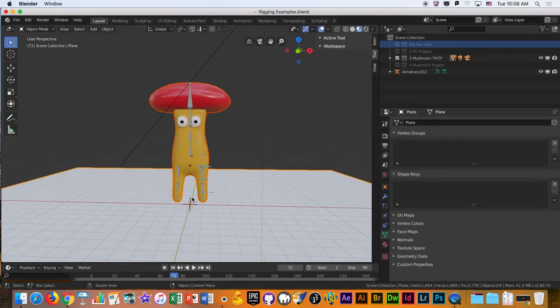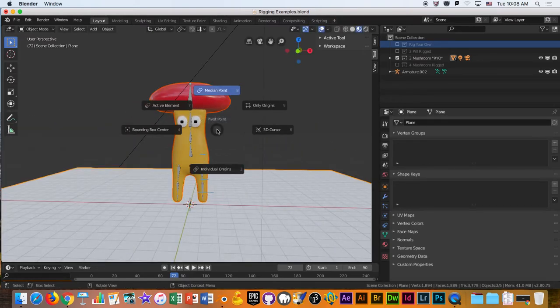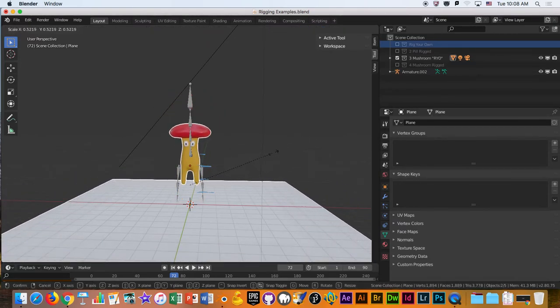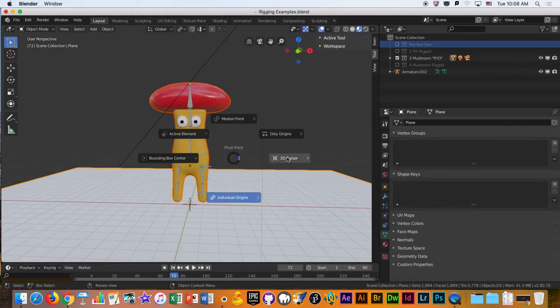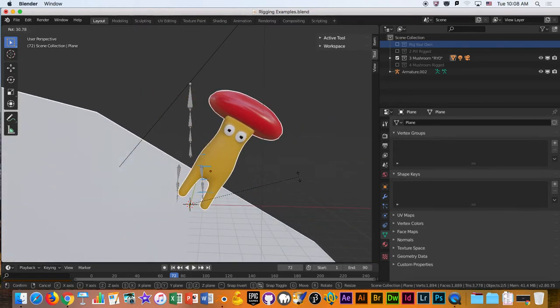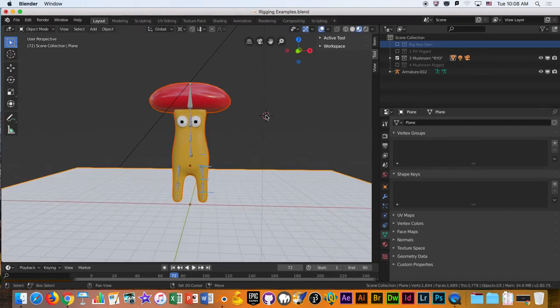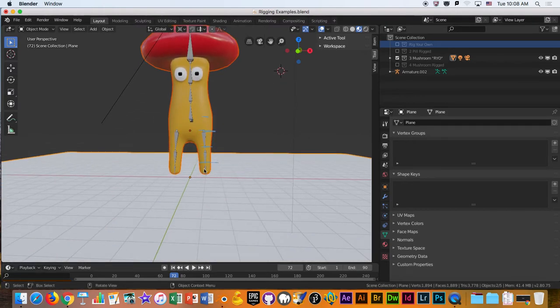So we see the center of our plane and this mushroom, or these two dots, is pivoting on the center of those. If we change that to individual origins, then they each shrink based on their individual origins. If we choose 3D cursor, everything is controlled by where that 3D cursor is, no matter where. So we can mirror things based on that cursor, which is why that cursor can be very helpful sometimes.